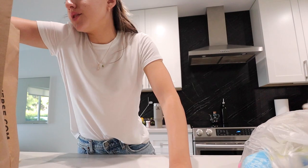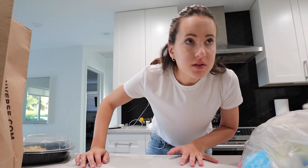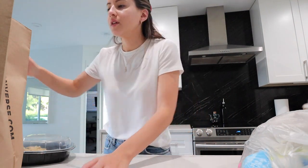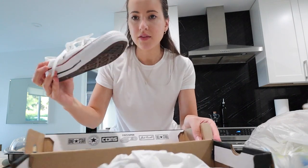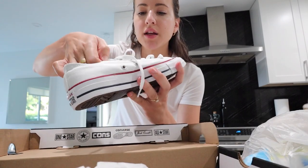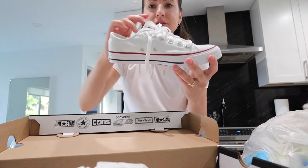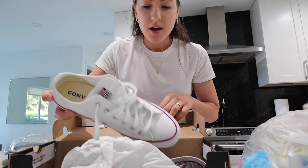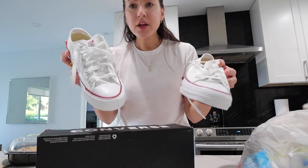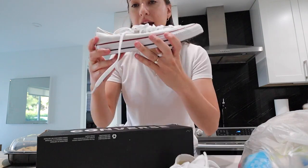I'm really sleepy. I decided to go with the Converse because I couldn't find any Nikes I liked, and these were only $60 — pretty affordable. I got the white low-top Converse in a size 8, which is interesting because I'm normally a size 9, but in Converse I'm an 8. They're actually much more comfortable than I would have imagined. I need flat shoes for lifting weights and squatting, so this will be my go-to gym shoe.